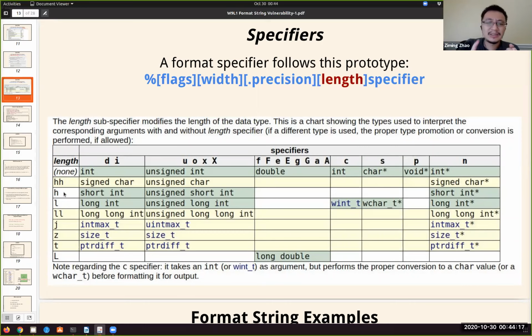When you use %n to overwrite things, someone very smart came up with a formula to tell you what you want to write.